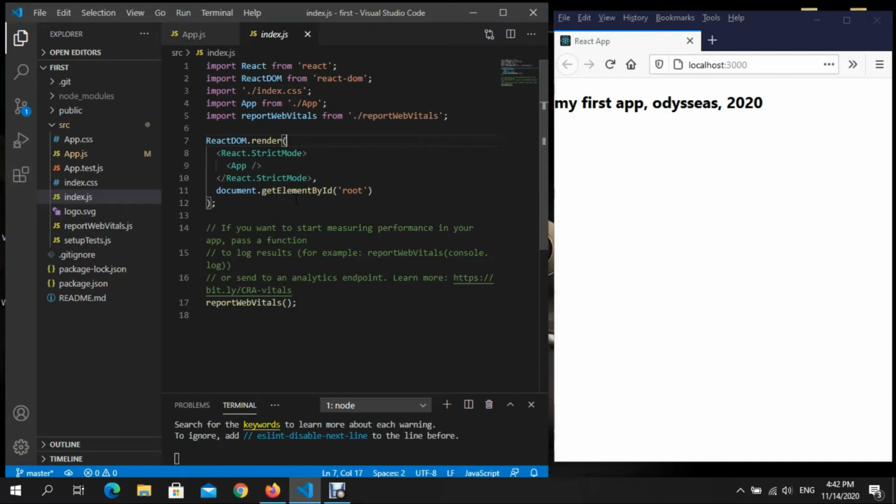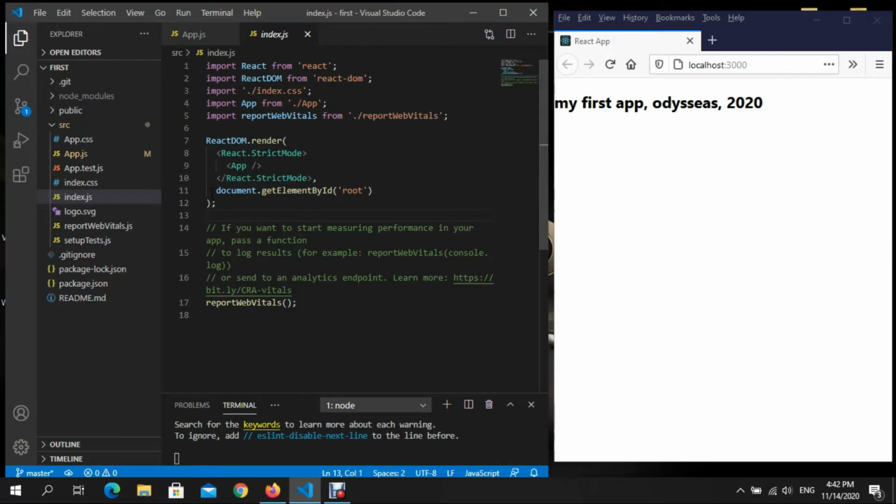So what did we get here? Here we have ReactDOM, we have the element, all the components that we render, and here is the destination in which we render all these elements, right?